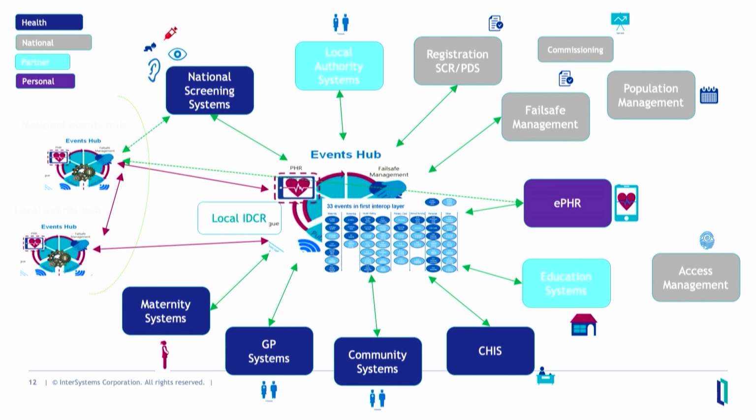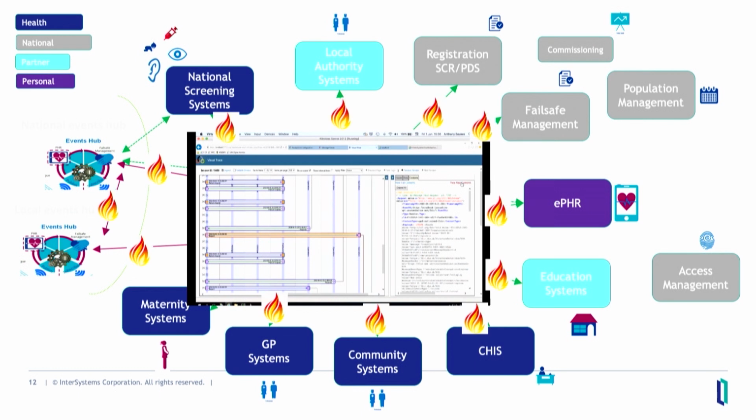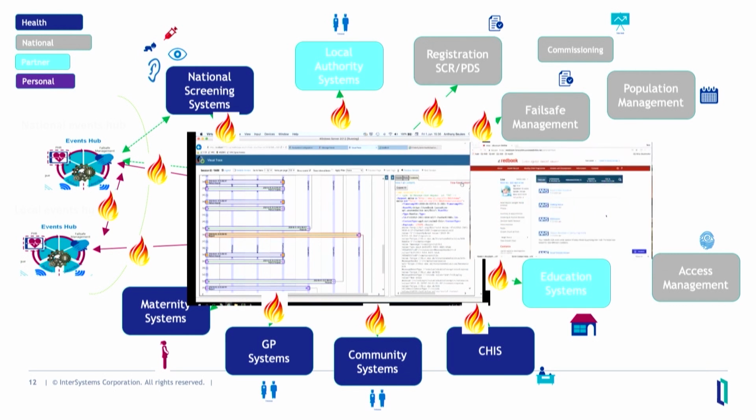So what we've done with InterSystems is we've created, don't worry, this will get bigger in a minute, we've created the FHIR engine. There you go, that's great, isn't it? And this is just what, again, if you stop John and ask him about this, this is what's at the centre of this. This is the InterSystems product. So, FHIR. And the connectors between all of the information hubs, endpoints, whatever you want to call them, is based on the FHIR standards. As John says, DSTU2, moving to STU3 as we move forward with the programme. I'll tell you about some of the pitfalls.